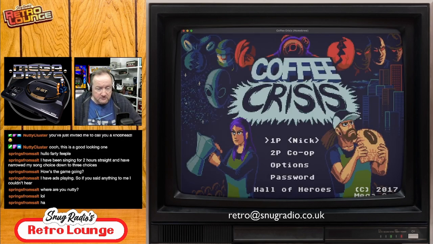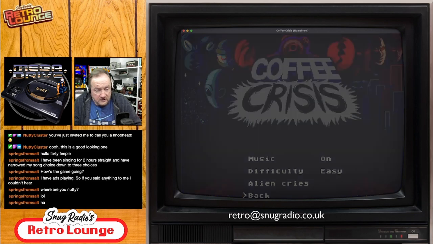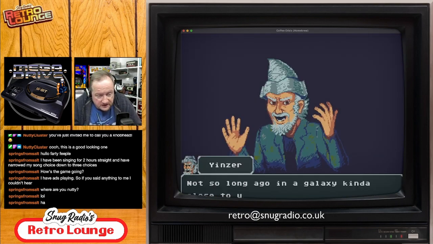Let's see, what have we got? Oh, okay. We've got options. Let's have a look. Difficulty. Easy. Yes. Yes. You monster. You monster. You monster. Okay. Just turn it down a tiny, tiny bit. Right. So, I guess I'm Nick, then.